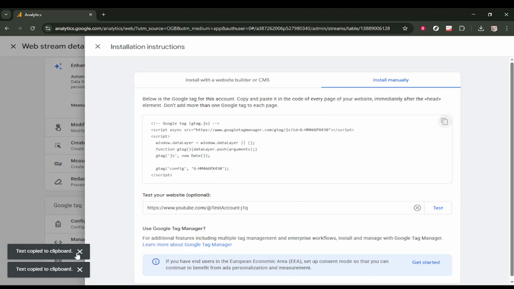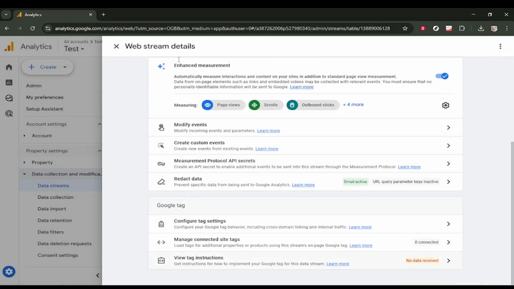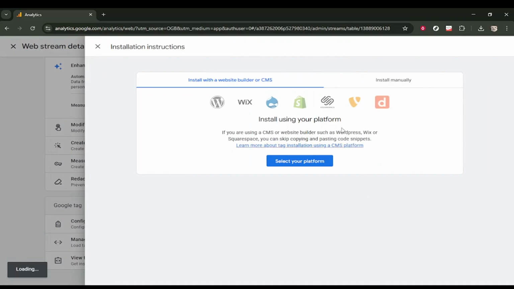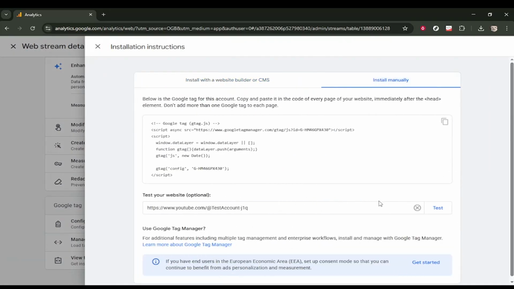Follow that placement exactly. Putting the code inside the head helps it load early, which improves tracking reliability. Also, make sure you only add one Google tag per page, since multiple copies can lead to duplicate tracking and messy data. Finally, locate the code snippet that begins with the comment for the Google tag, Gtag.js. Click into that code area, highlight the full snippet, and copy it carefully so you do not miss any lines. You can now paste it into your website header as instructed, and that is all there is to it.